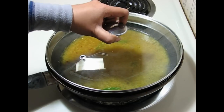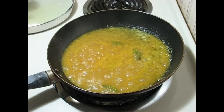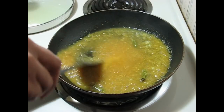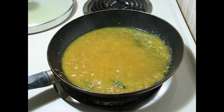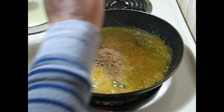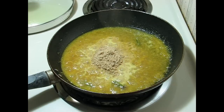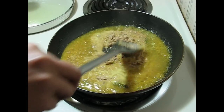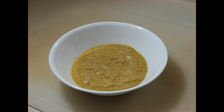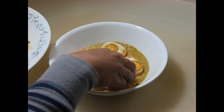Now put a lid on and allow the curry to cook for approximately 10 minutes. After 10 minutes open the lid and check if the gravy is properly boiled and thick. If the gravy is thick, add the ground poppy seeds to it and mix into the gravy. Put the prepared gravy in a bowl and add the fried eggs on top. The fried egg poppy, or Dimposto, is now ready.